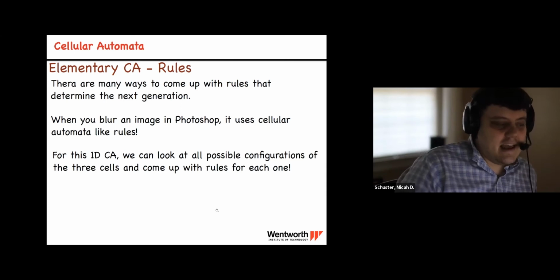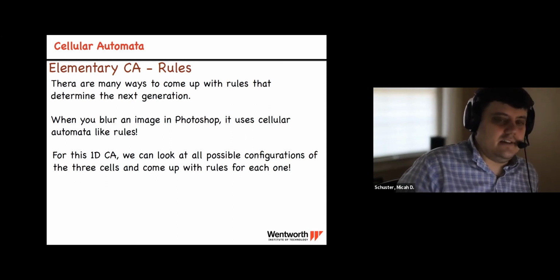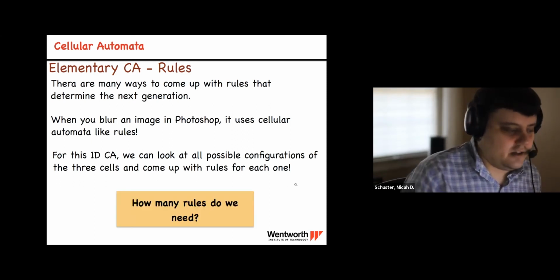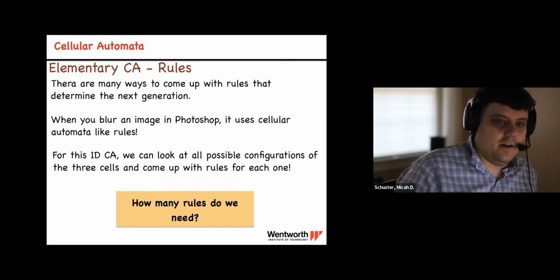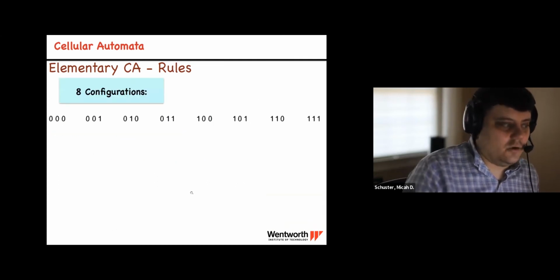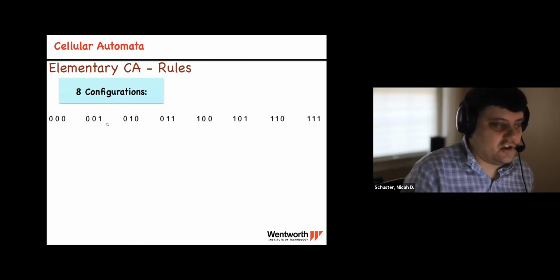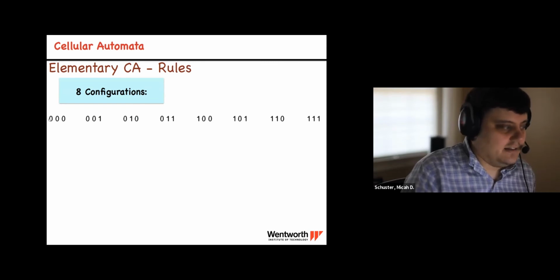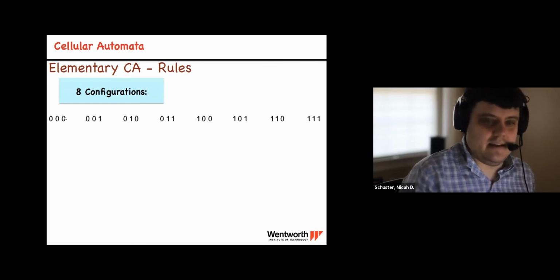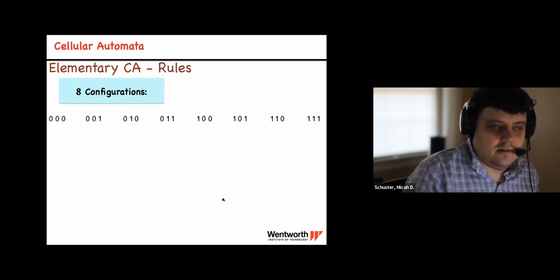So for a 1D CA, we can actually look at all possible rules for those 3 values in our neighborhood. So ask yourself, how many rules are there for 3 1s and 0s? Essentially a binary counting thing. There's just 8 total configurations. I could have all 0s. I could have a 0, 0, 1. So again, we have the center cell, the one to the left, the one to the right. That's what I mean here by these values. So I could have 0 to the left, a 0 in the center, and a 0 to the right. That would be one possible configuration of 1s and 0s in my neighborhood. And then I could have all the rest of these as well. Make sense?